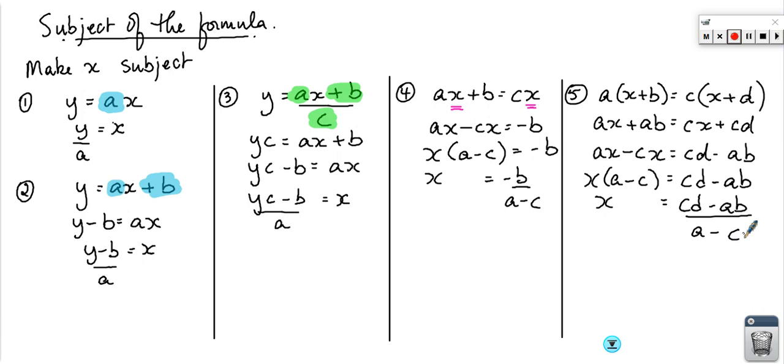Now, for those of you sitting for paper B, that's the most complicated problem which you might have. I'm going to do some more examples. Still, you have to pay attention to these examples because you might never know, but for paper B students these examples make a little bit more sense. So again, it's always x that we need to make subject of the formula, and this is an example. We've arrived at number 5, so this is number 6. Example number 6.